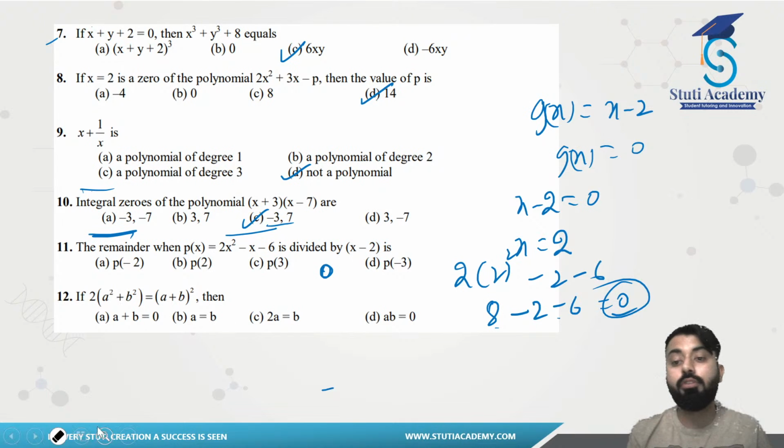We got the value of x to be 2. So you can see, if this is p of x, then we had put what? P of 2 here. So this can be the answer also, but they have asked you the remainder. So the remainder will be what? It will be 0. But your equation will be of this form, p of 2 here, right?